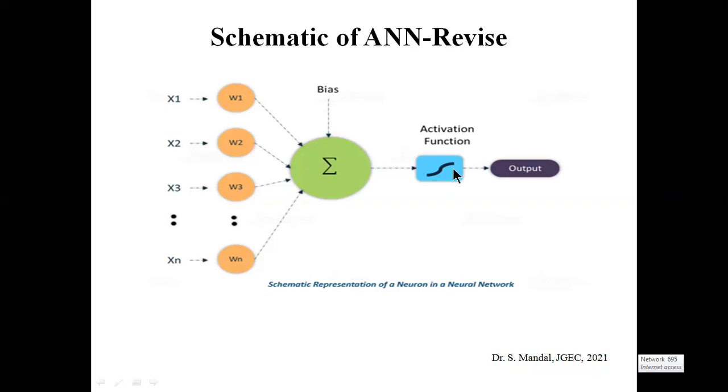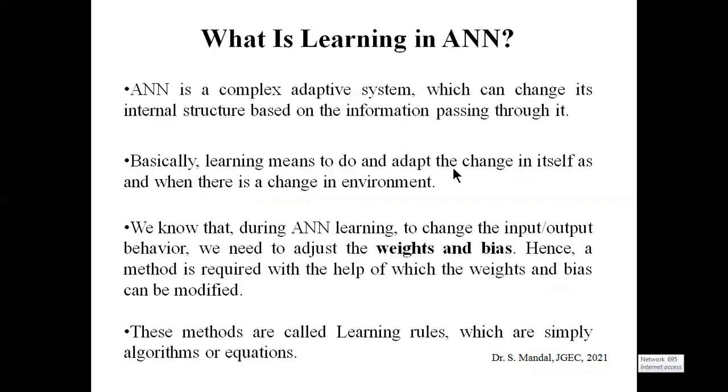Okay, and it may be a sigmoid function, maybe identity function, maybe step function. Okay, so basically ANN can be used, as you already know, in case of classification problem, pattern recognition problem, etc., etc. Okay, so to know the details of different learning techniques, we should remember the basic architecture of artificial neural network. Okay, so coming to the next topic, that is the learning in ANN.